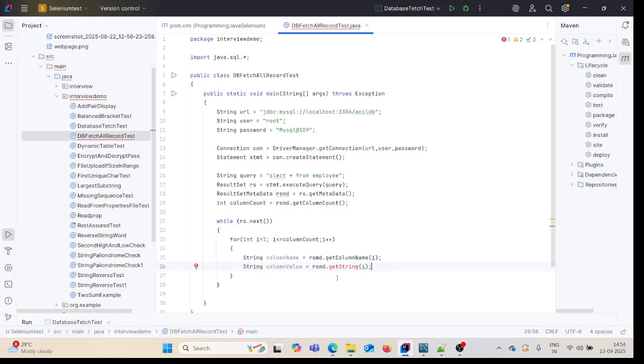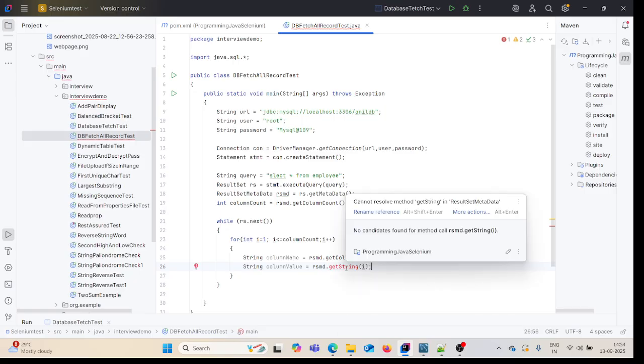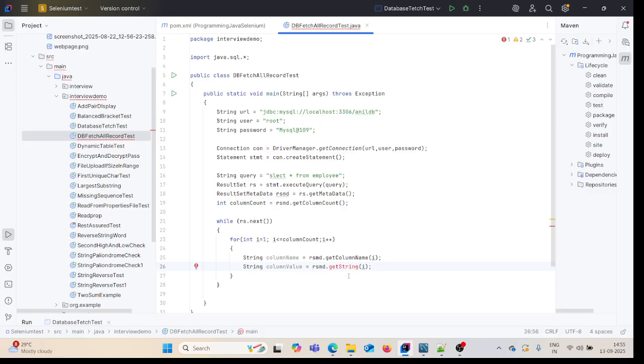One second, what it is showing. It is showing an error: cannot resolve method getString in ResultSetMetaData. One second, I'm just checking here.